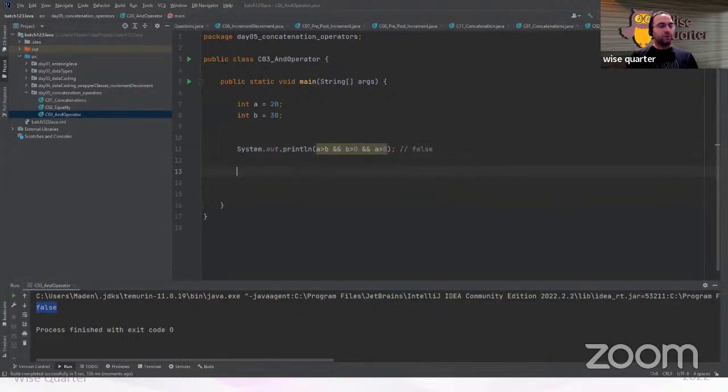Let's write another one. I will create a boolean. A boolean can store true and false. That's all. It cannot store anything else.